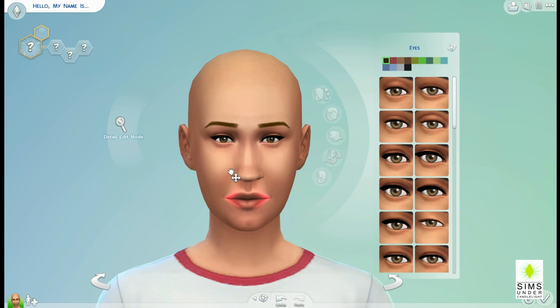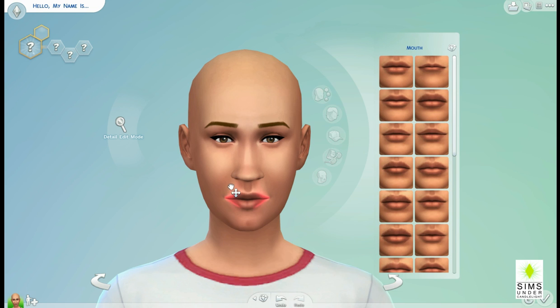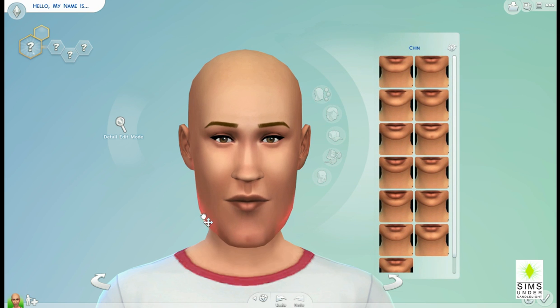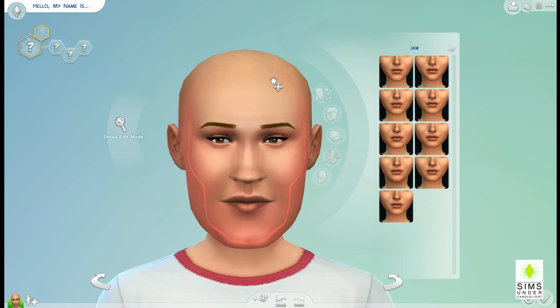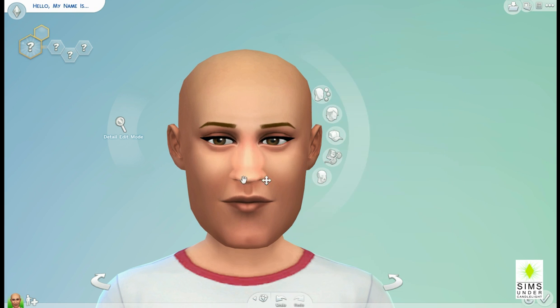I found this by clicking on the left side of the mouth, and it turned the lips up or down. I thought that was strange. I had never seen that one there before, and it does the same thing on this side, I guess. I just wanted to go bigger. But we'll go into the detail edit mode in a minute after we do as much as we can on here. They let you go pretty extreme.